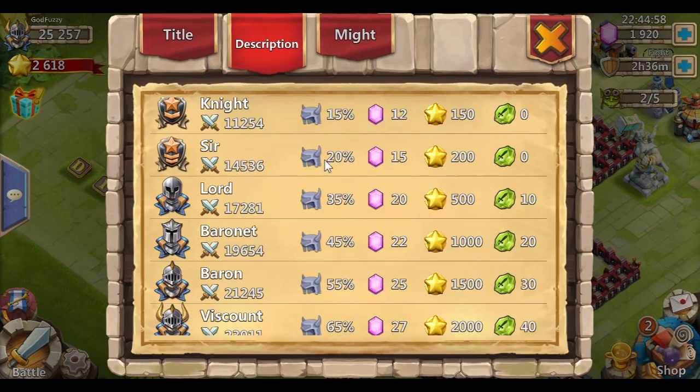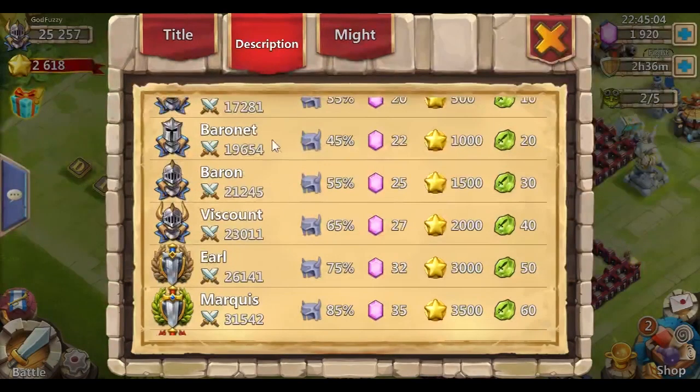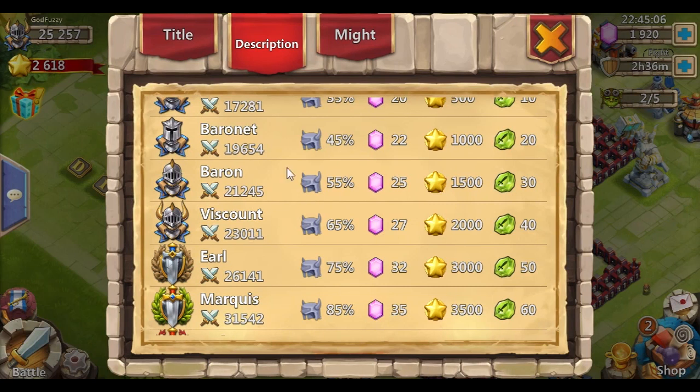I jumped a bunch. I did 2200 might in 5 minutes. Well, I topped that, and that'll be a future video. I just don't have time right now. But I did about 4,500 might in about 30 minutes the following day, and that got me up to Viscount.